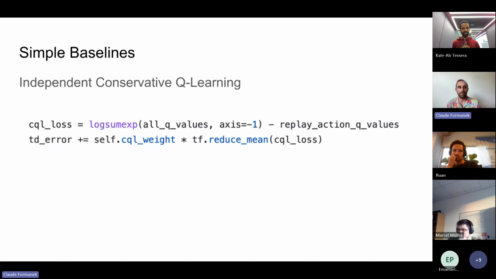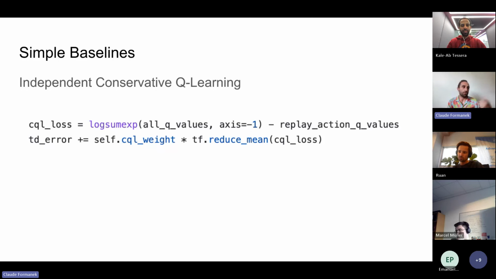Conservative Q-learning is a very intuitive idea to understand for anyone who's not used to offline RL. Basically, in offline RL, the main problem is that RL agents will typically overestimate the value of actions they haven't seen in the dataset before. This has to do with the max operator in your Bellman update, which favors high values. So if your neural network happens to assign a very high value to an action it hasn't seen before, that'll never get corrected in offline RL, because you'll never collect more samples.